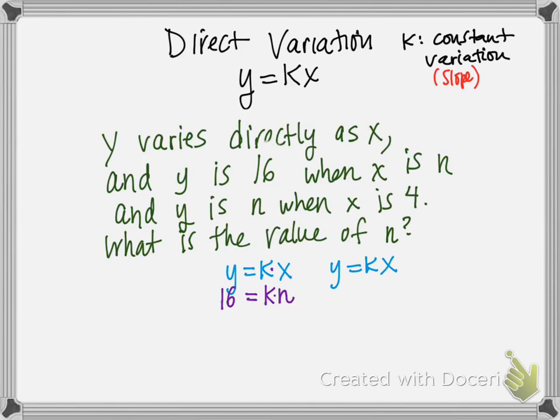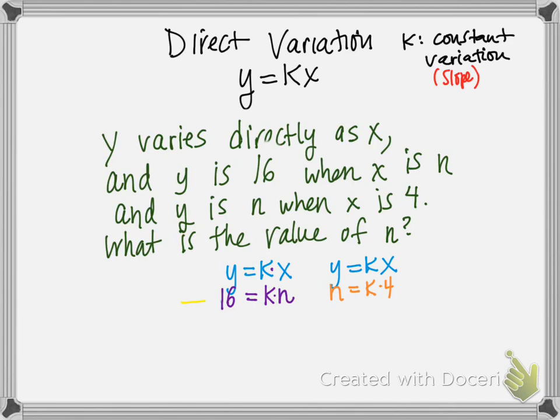So it also says when y is n, so I'm going to plug in an n here for y. So y is n when x is 4, so I'm plugging in a 4 for x. They gave us enough information to figure out the value of n, and here's how we could do that.